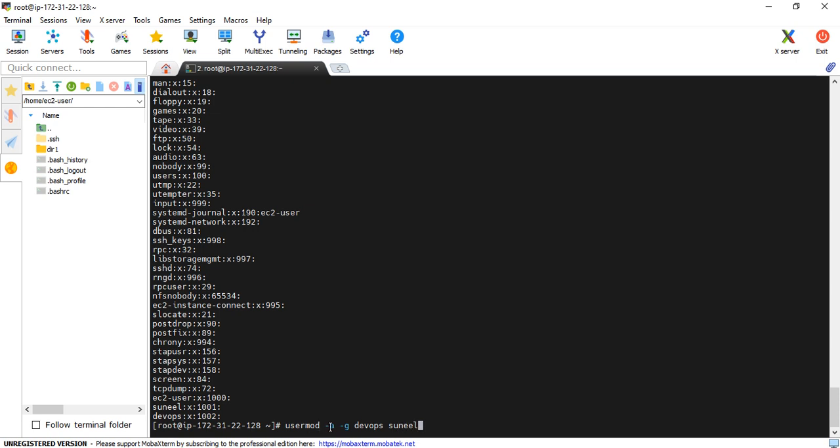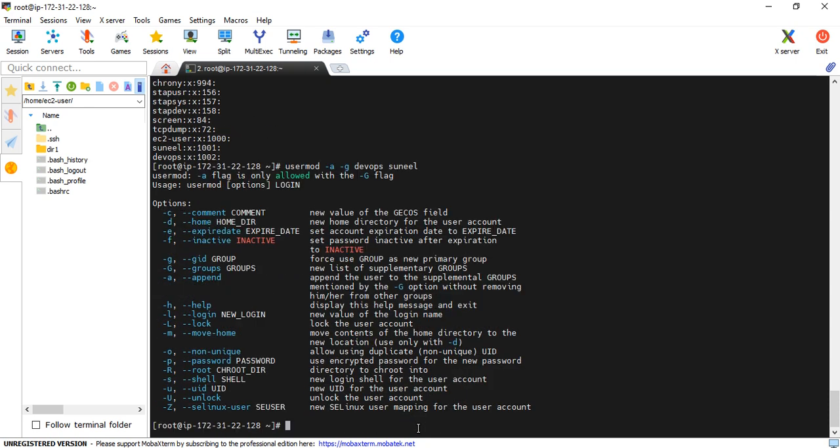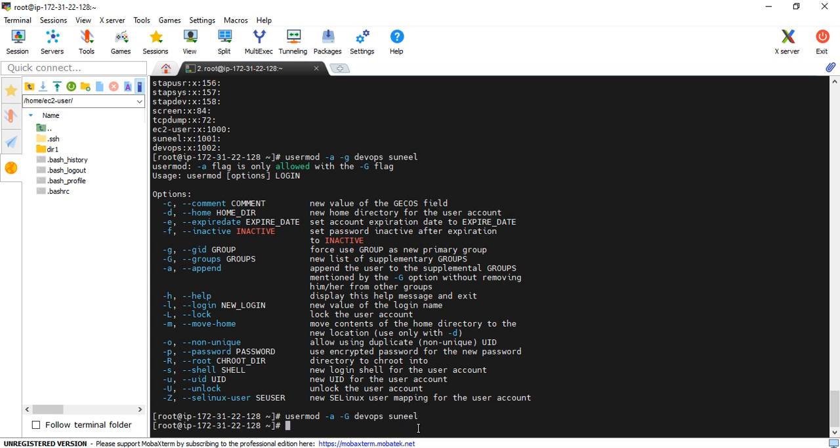By using this command, usermod adds the DevOps group for Sunil. If you type enter, okay, then I'm going to use the capital G. Okay, type enter. Yes, it has been successfully added.